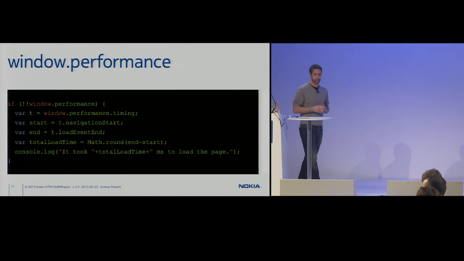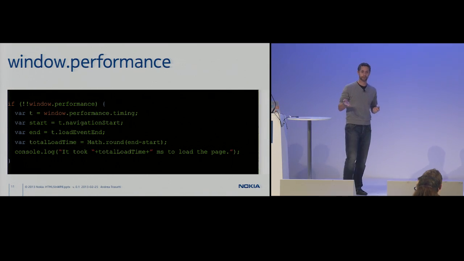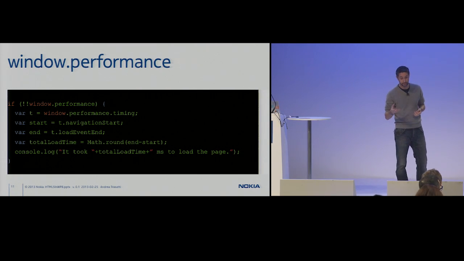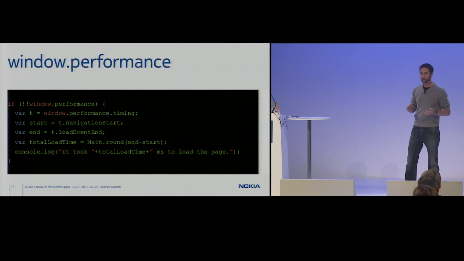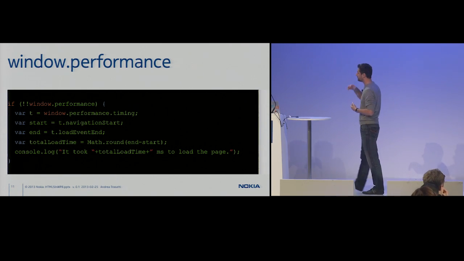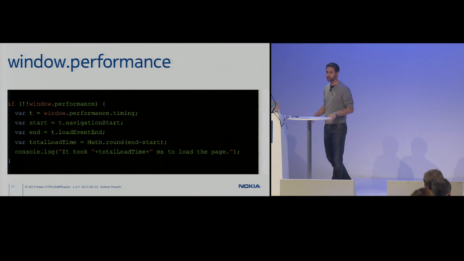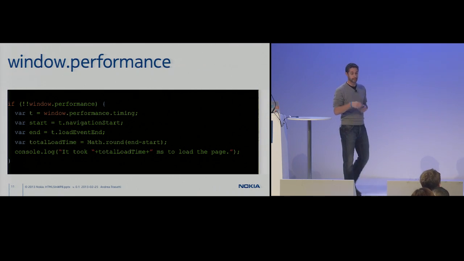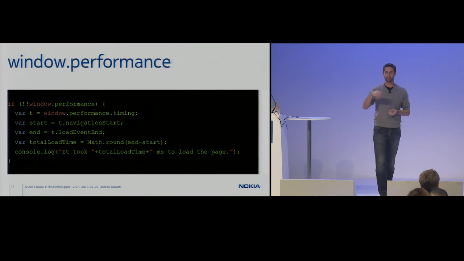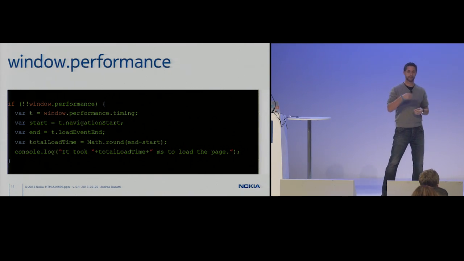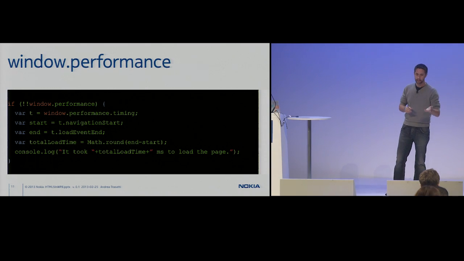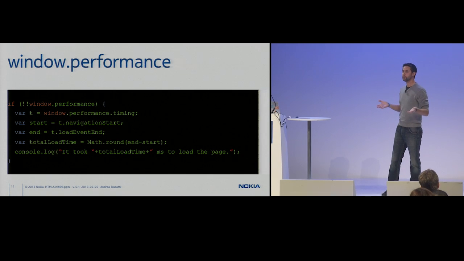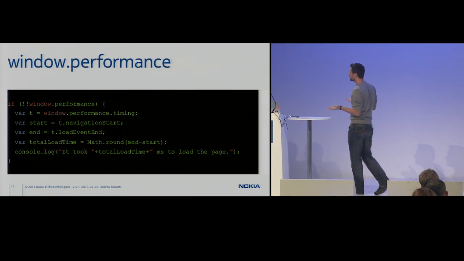This is how you use the API. The first line, of course, I'm detecting if the browser supports window.performance. Performance is the new object that is part of the specification, and everything that is part of navigation timing is under the performance object. In my case, I'm using timing, which is the object within performance that gives me the timing information. And then I'm simply calculating how long it took to load the page. This is the simplest use case.